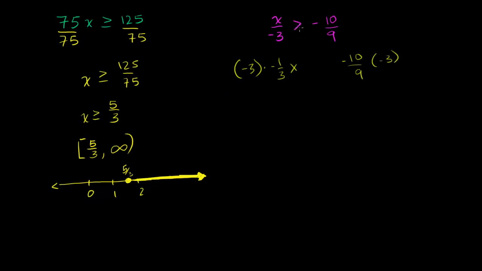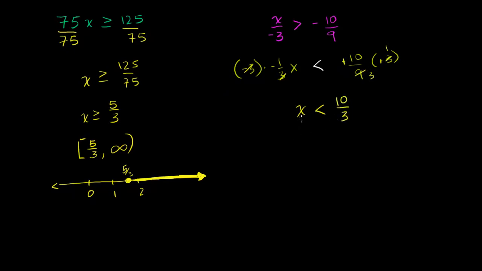And the inequality will switch because we are multiplying or dividing by a negative number. So the inequality will switch. It'll go from greater than to less than. So the left-hand side of the equation just becomes an x. That was the whole point. That cancels out with that. The negatives cancel out. X is less than. And then you have a negative times a negative. That will make it a positive. And then if you divide the numerator and the denominator by 3, you get a 1 and a 3.